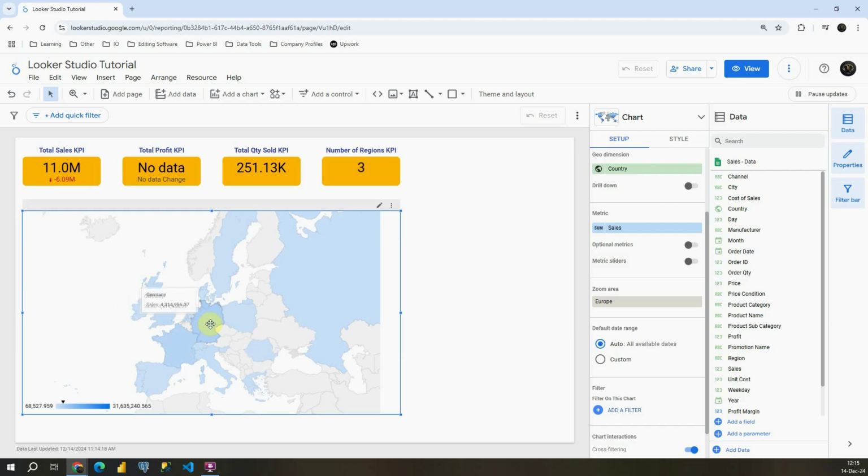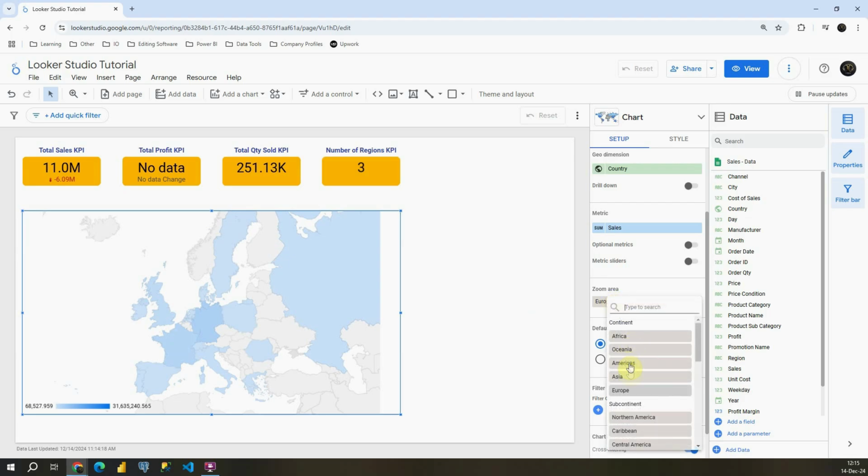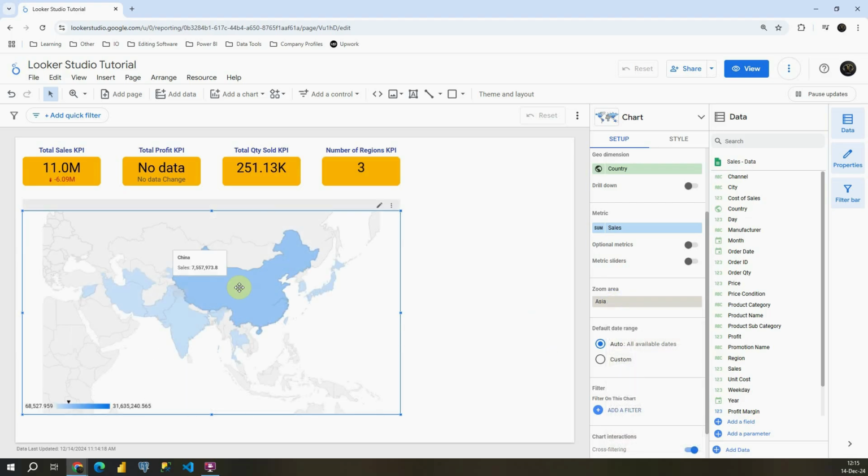If I go over some country, I will be able to see total sales for that country. So Poland, for these countries we don't have values, Russia, Sweden and so on. Also, if we click again on Europe, instead of Europe we can provide for example Asia. So now we can see values in Asia, for China, India, Pakistan and so on.